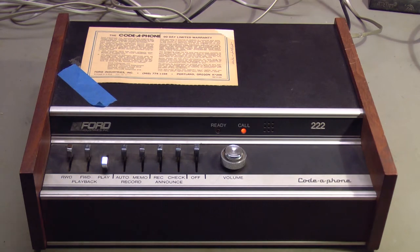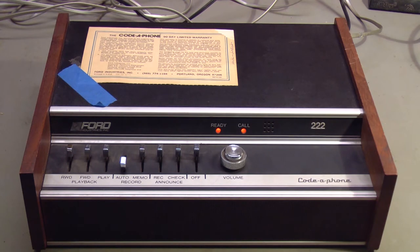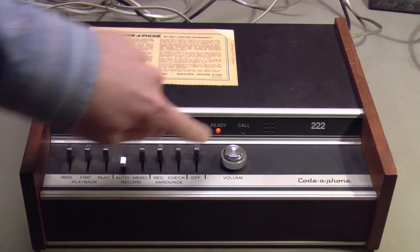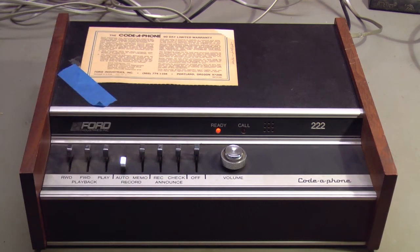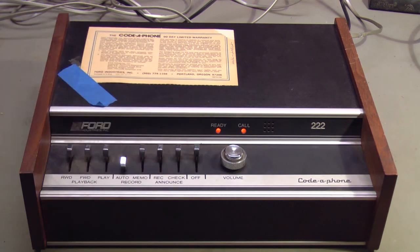The way this works is the announcement — the outgoing announcement, the greeting — is on a tape, and as soon as that tape is done playing, it rewinds itself automatically. The incoming message tape we just heard is a much larger tape, still on a spool. There's a spool of tape and a take-up reel that we'll see inside. After you play a message, it stops once you've reached the end of the messages. If you put it in auto-record, it's ready to record calls again. The next call will be added to that tape, so it does not automatically erase phone calls. If you want to erase a call, hit rewind. Now the call light went out — the call light is just on meaning the tape is not rewound. So if you play something and even shut it off, it says we got a call even though we didn't just get a new call, just because the tape is not rewound. Pretty neat.